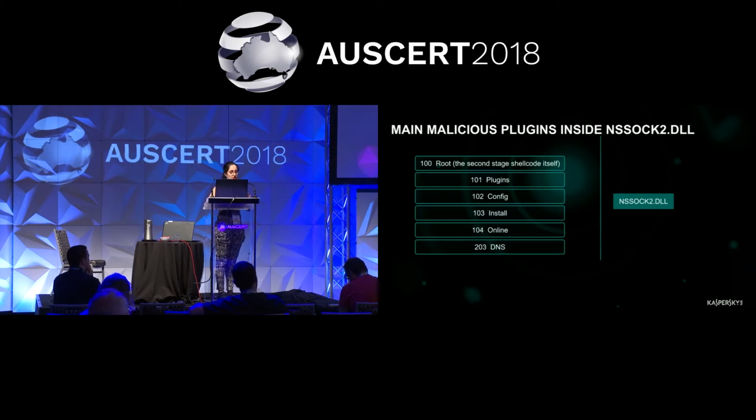There was another plugin, the online plugin, which takes care of connecting to the C2 server and getting commands that are meant for different plugins and dispatching the commands to the plugins. And then the DNS plugin, which communicates with the server over the DNS protocol.